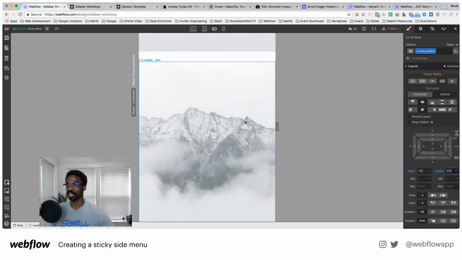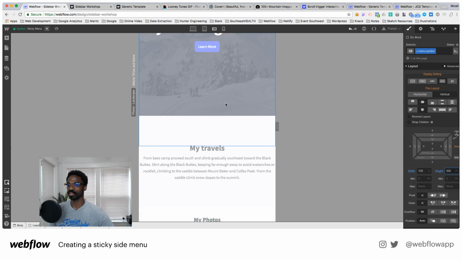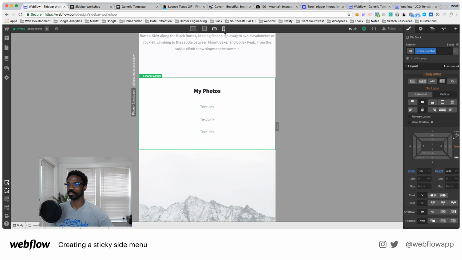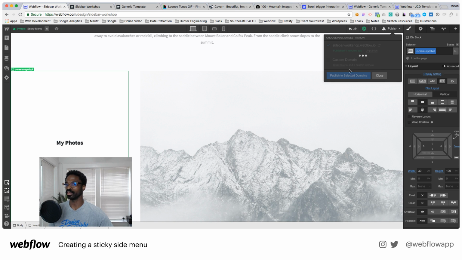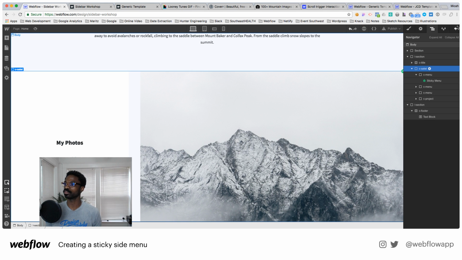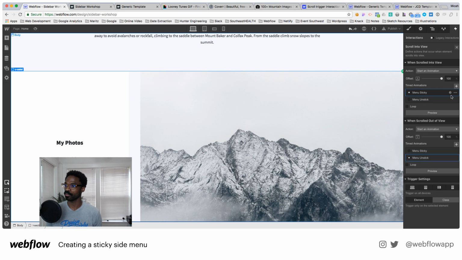And this will work, so then as the user scrolls down, this menu will stick to the top, and you'll still be able to interact with the interaction. And you can also completely remove the interaction at these points. If you go into your interactions panel and into the interaction that you created, you can go to the trigger settings and have it only be available for desktop, or if you only want it to occur on your mobile views. So let's take a look.